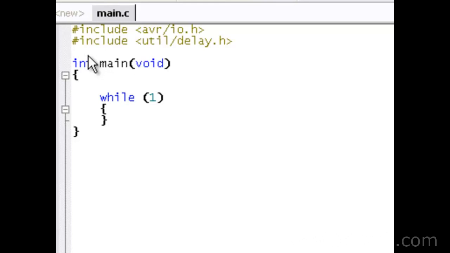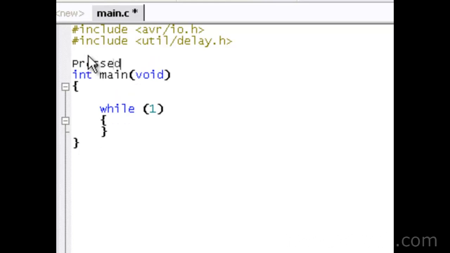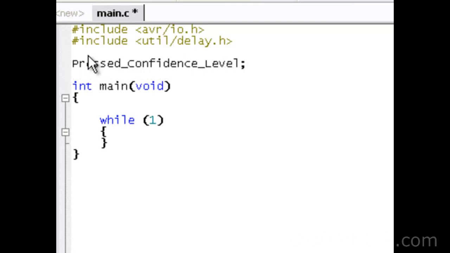In the last program, we used a variable called pressed confidence level. And this pressed confidence level was an integer. The integer is the type of things that are going into the variable. And in this basic sense of a variable, the integer, or int, also determines its size, or the size of the basket.